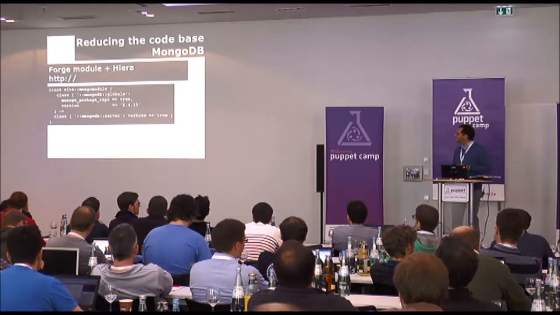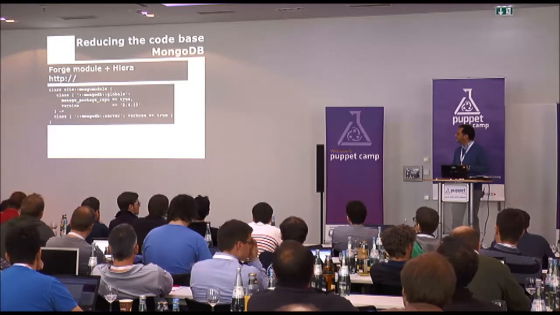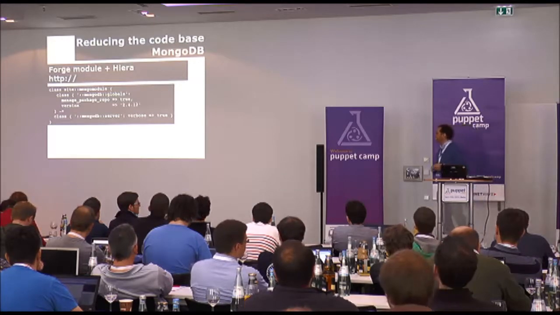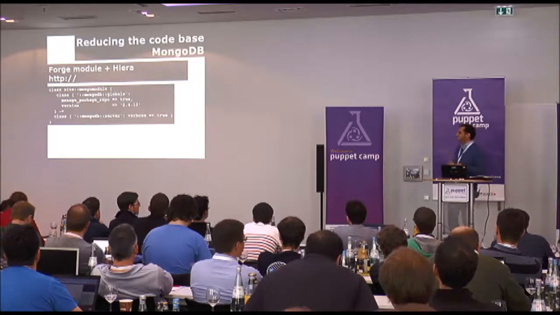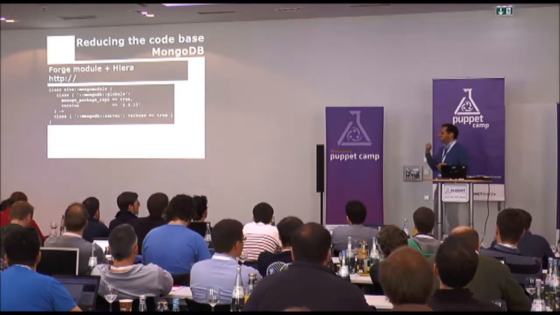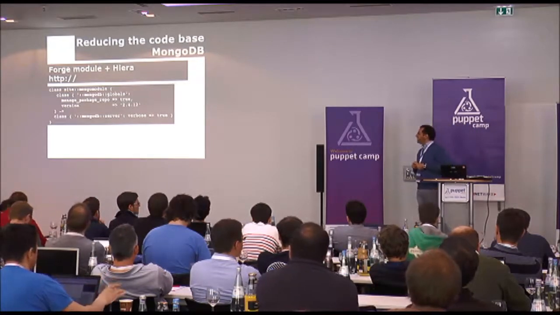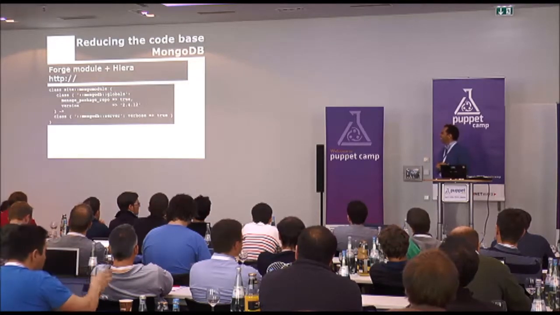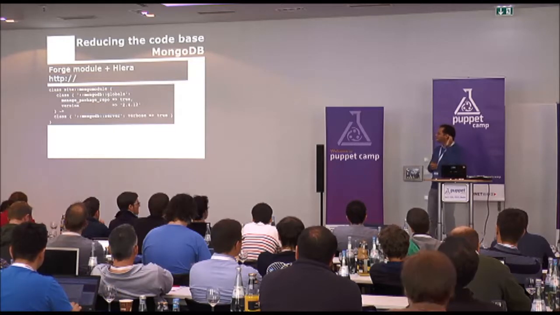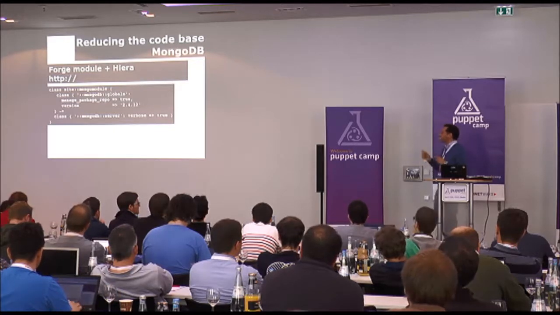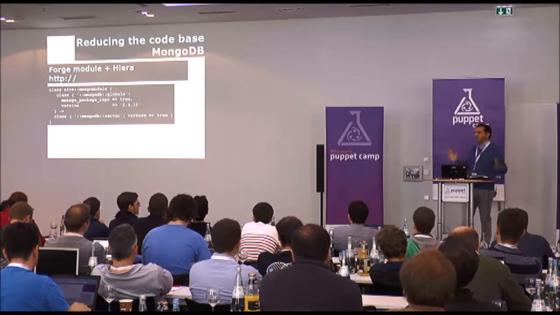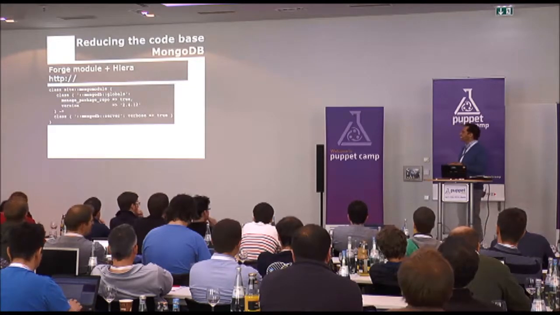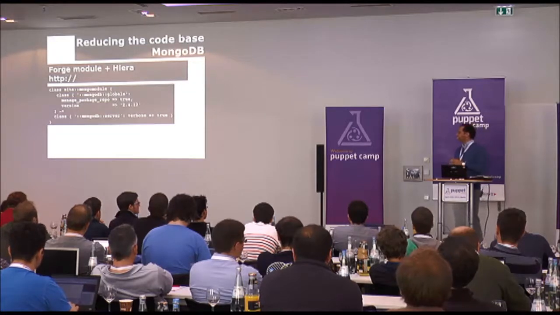And if we go to the Forge, what do we get? We get not much more than this. Actually, there's a little bit more, but it's not like 1,000 lines of code, which was the sum of the previous. I forgot about the address for the Forge module there, but I will update the presentation when I upload it. So this is what I wanted to show you. You reduce 1,000 lines of code to a couple of tens of lines of code.